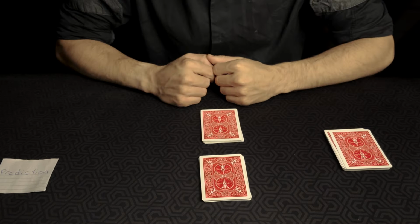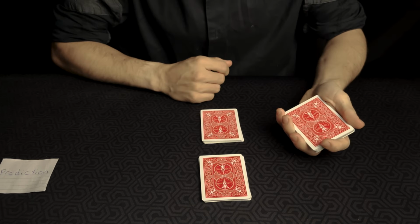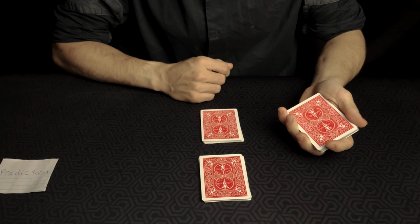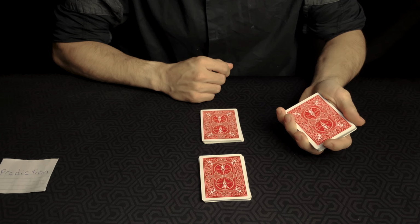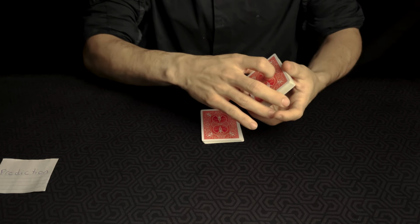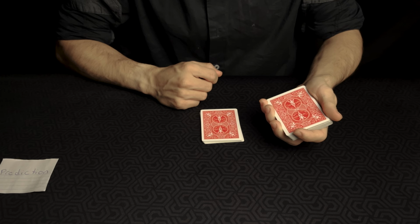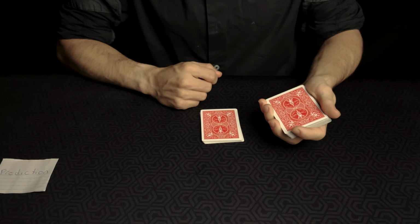When all of this is done, the magician asks the spectator to close the 2 spreads to create 2 piles, just like so. Now, the magician turns over. He takes the remaining cards of the deck located to his left. He tells the spectator that he has to give him one of those 2 piles. The spectator gives him this pile. The magician has no idea how many cards the spectator has flipped in this pile. Here's what the magician does next.